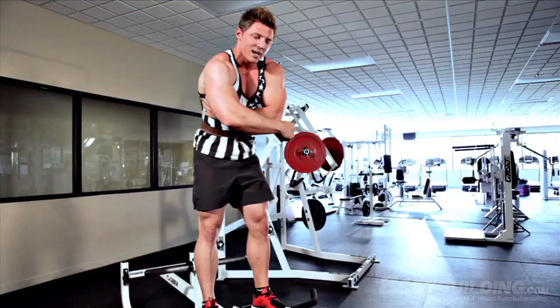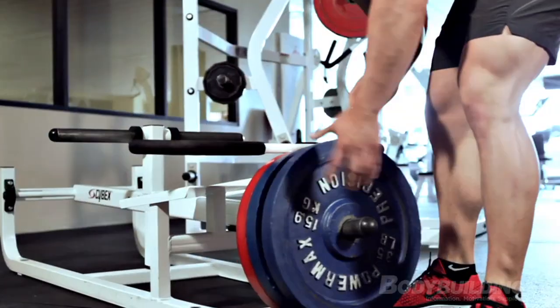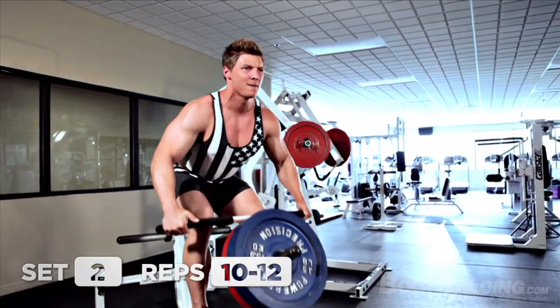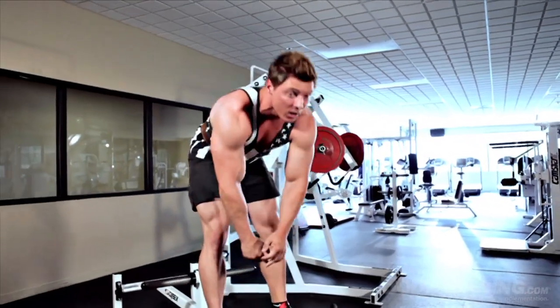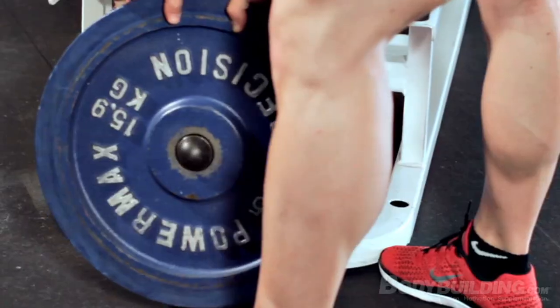Nice squeeze in that lat. Each time coming up, full contraction to full extension. That one right there gets you that big barn door back.